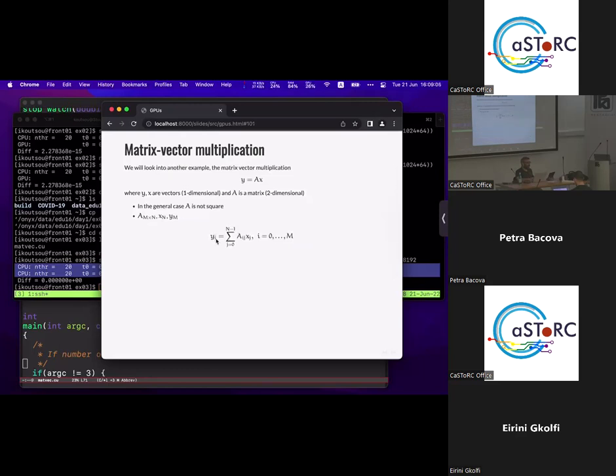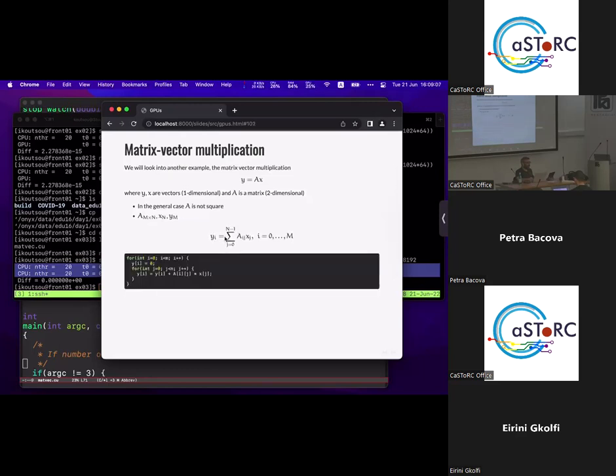basically, each thread is doing this loop, right? And so there is no, I mean, we'll talk a bit later about how you can use shared memory, but you could just do this to begin with without any shared memory.